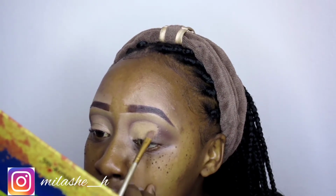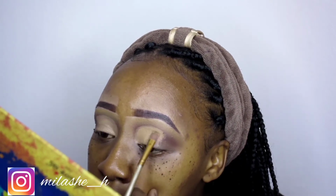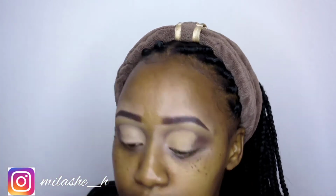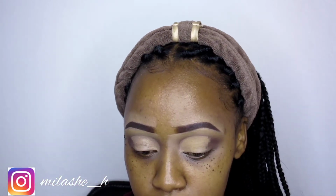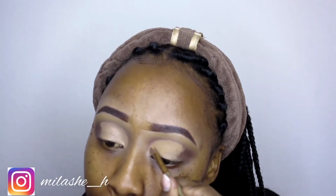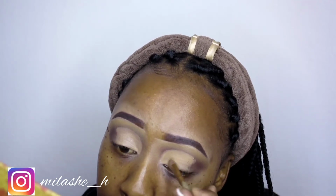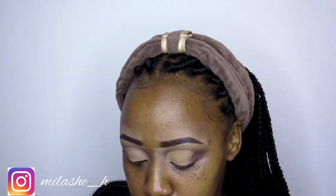Just make sure it's sticking in and popping out. So it's gonna take time, but the end result is gonna be very nice. Also, you have to be very careful not to overstep where you put your concealer for your cut crease. You see, I'm going in very gently because I want it to be within the line, not beyond the line, because that does not serve the purpose of a cut crease.